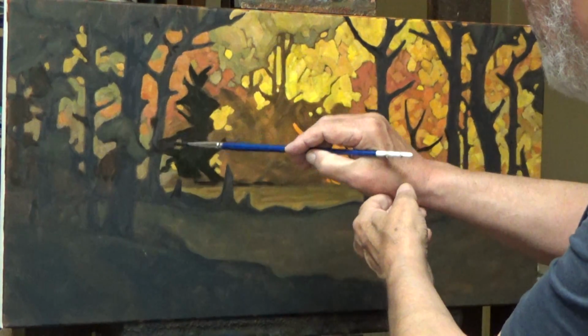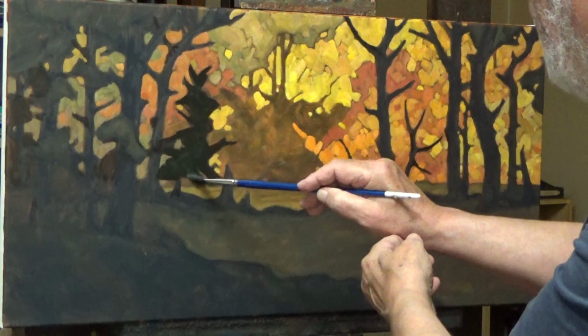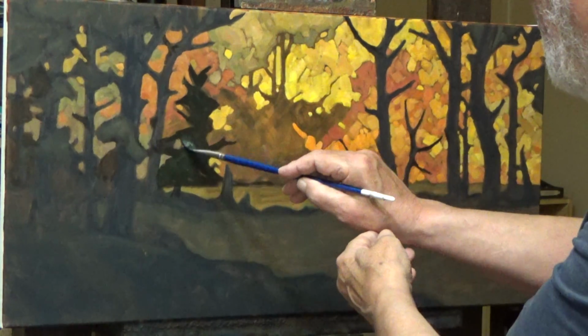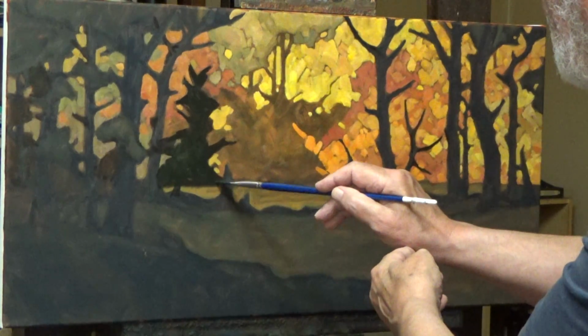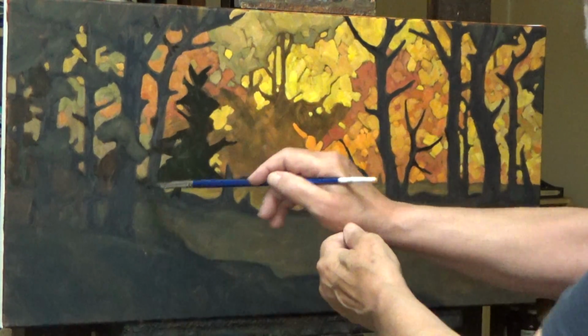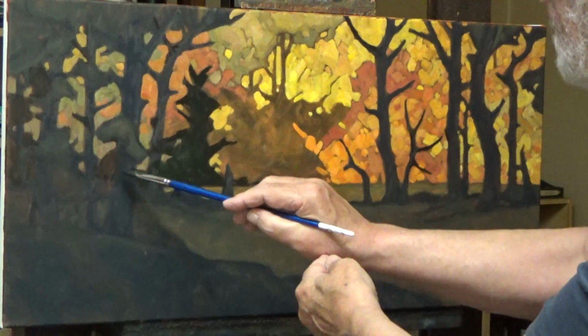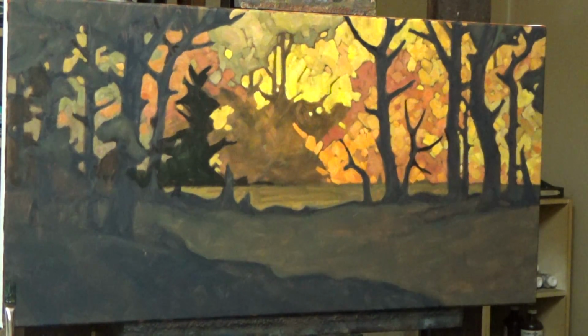Trying to keep this tree looking fairly irregular. There, we'll get rid of that light at the bottom. Okay, I've blocked it in.